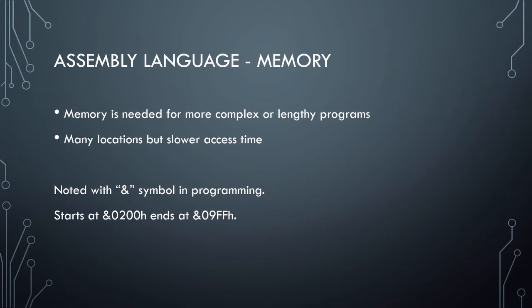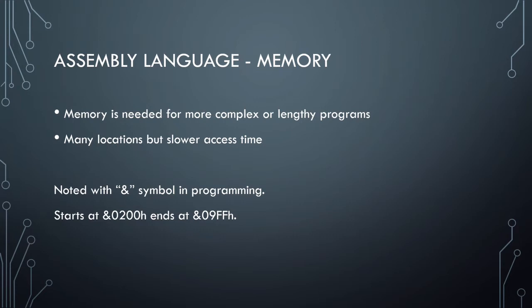If you remember when we talked about architecture, we have both registers and memory typically. So memory is needed for more complex or lengthy programs. If we want to temporarily store a value, or if we want to access it very quickly, the register is the best place for that. Unfortunately, we only have a limited number of registers, and again, their purpose is to pull values very quickly or to hold them for a short time. So if we needed to store something long term, or if we didn't need to access it as fast, or if we ran out of registers, we can store values in memory locations.